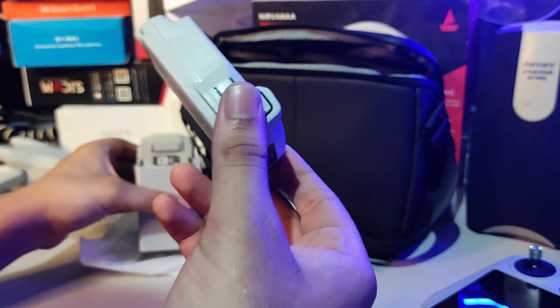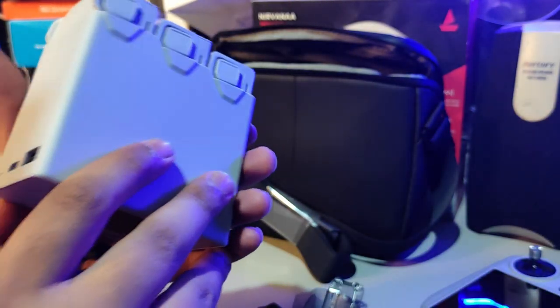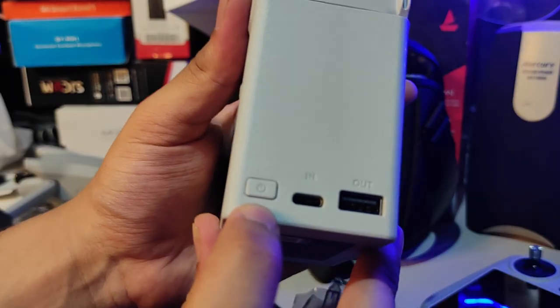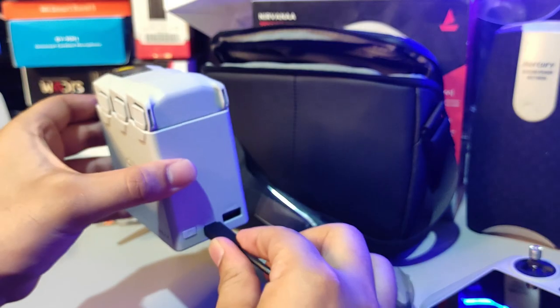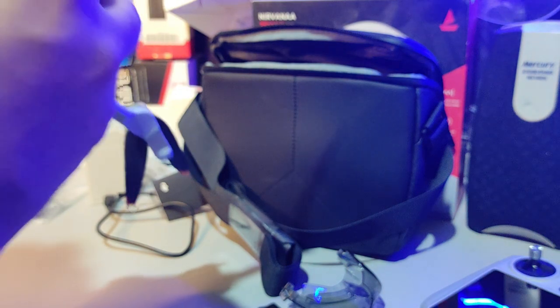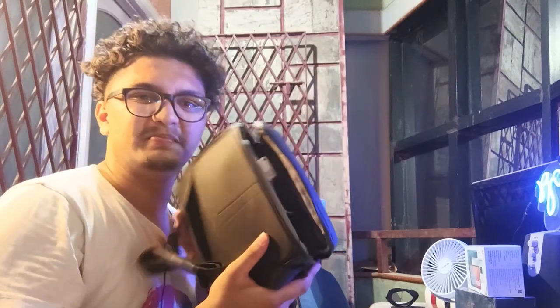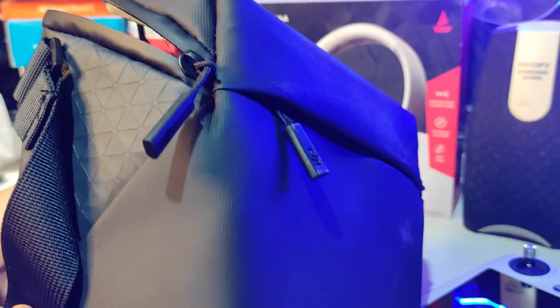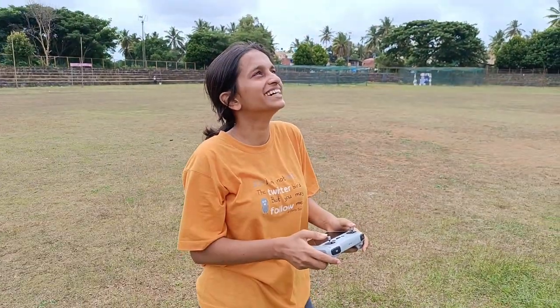What I'll do is I'll use the DJI cable to directly charge, using the charging case, which is also provided by DJI in the Fly More combo. Here we have the power button, type C port, and this is for the USB port. Without the batteries, this drone is so very light, guys. This bag is so very premium. Dronacharya.